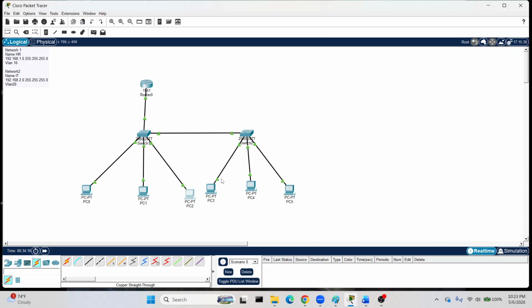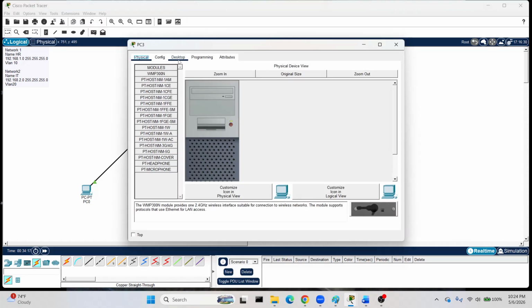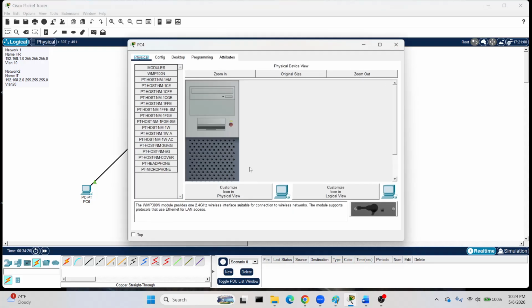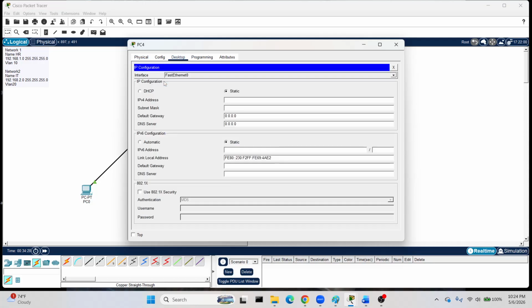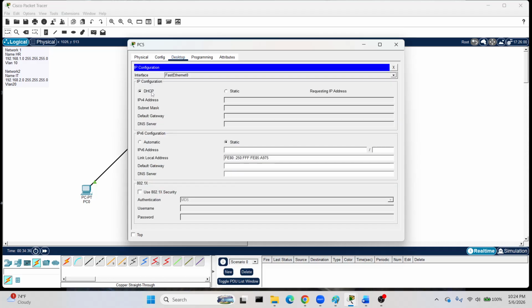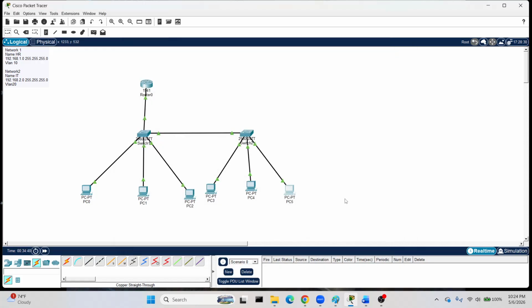So now here we're going to the second switch. Desktop. We're on a stack. We want an IP DHCP. Successful. Desktop configuration DHCP. Successful. Successful. Now there's a way to go through and test if you're going to get information to go from one PC to another. A quick test.